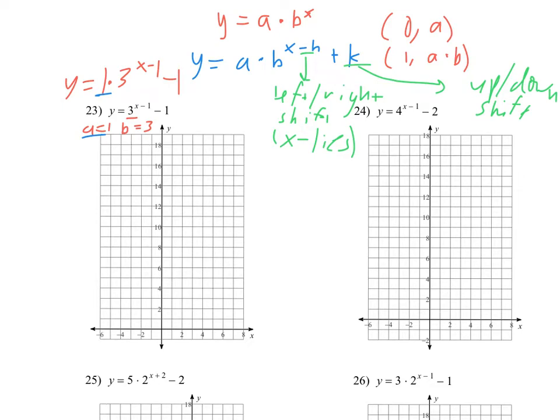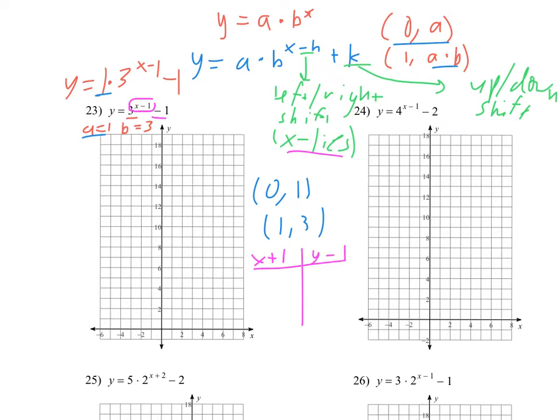Okay, so our points here are going to be 0, comma 1, since a is 1, according to our magic points. And then 1, comma 3, since it's 1 times 3 for our a times b. But because we have our other shifts here, we're going to have to move these points. Up here we have x minus 1, and so that means I actually need to add 1 to x. So I'm going to put x plus 1 there. Now, why is it not x minus 1? Well, like we said, x lies. Now we have a minus 1 out back, and so that means we're going to subtract 1 from y, and y tells the truth there. And so those are our adjustments here.